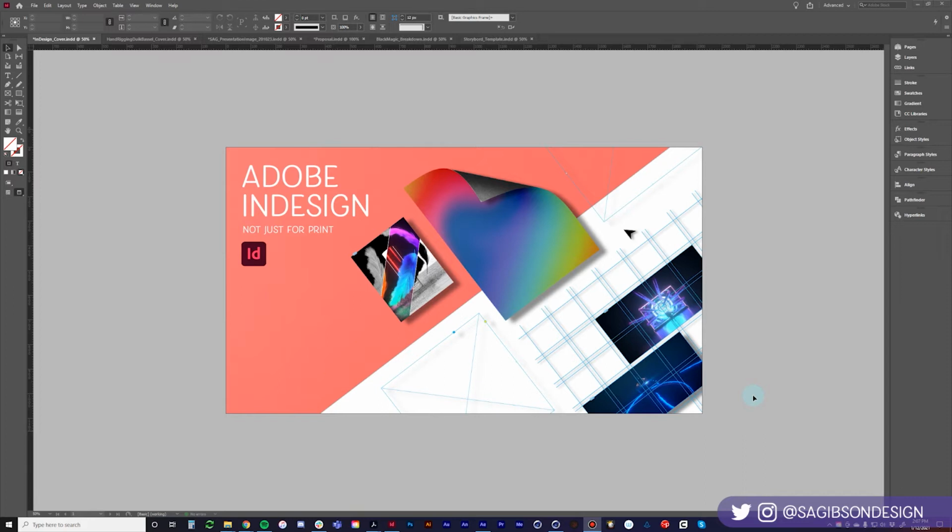We started the conversation of how he had never really opened InDesign, or maybe not even downloaded it, and people just assume it is only for publications. And yes, I believe that's what it was originally created for, but it does so much more than just publication design. As you can see here, this is actually where I create all the cover images for my tutorials that I put on YouTube. So this is in the preview mode.